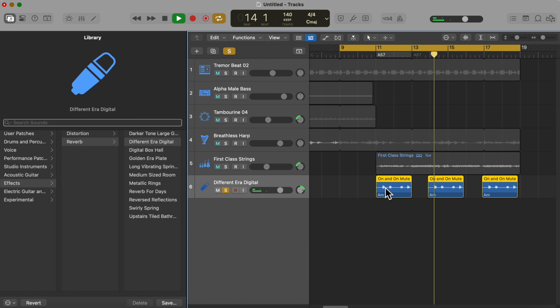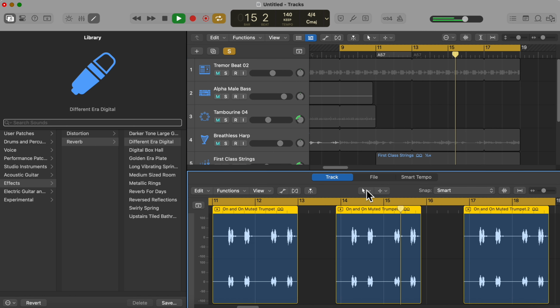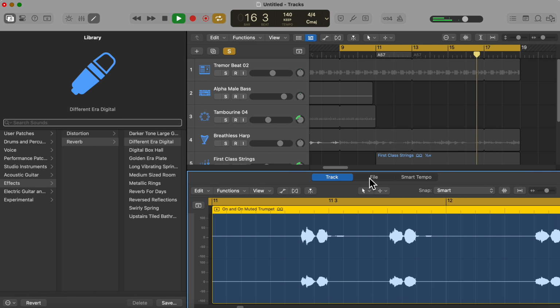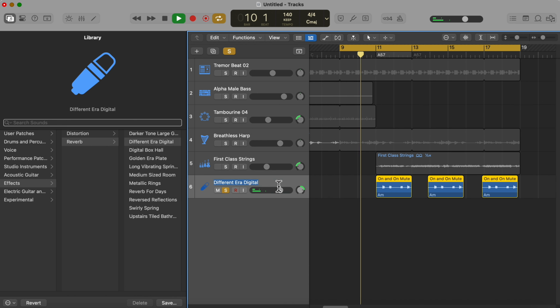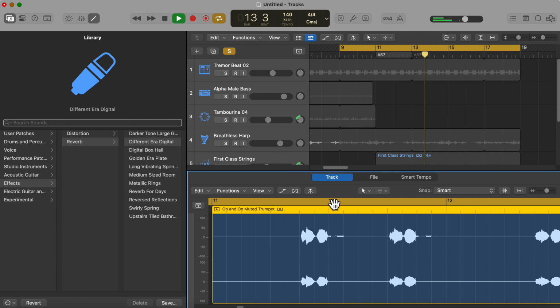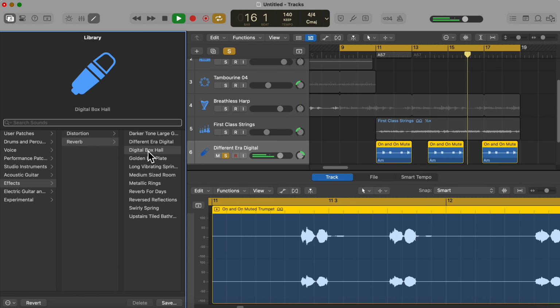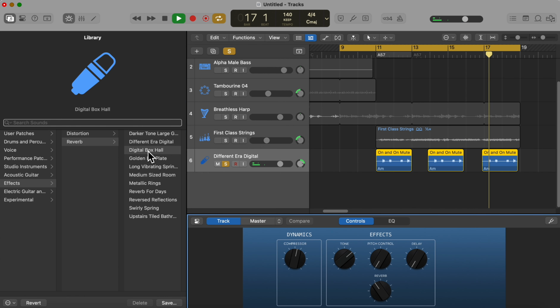So for this instrument, I'm going to go ahead and edit it a little bit. I want to make it sound different. What I really want to do is get an echo on it, maybe a little bit deeper. So I'm going to use a couple of the features they have here. These are all the different plugins that you can use with that instrument. I'm just going to go through and adjust, and you'll be able to hear the difference here.